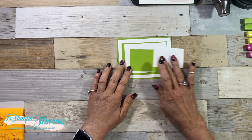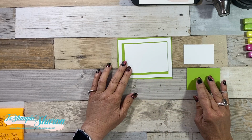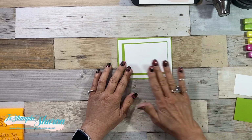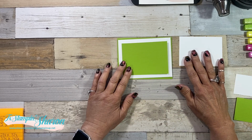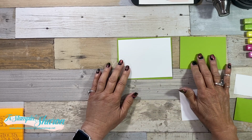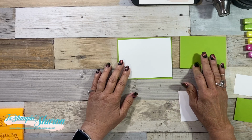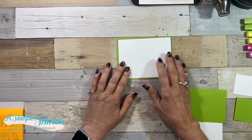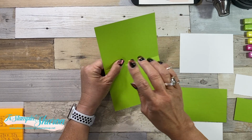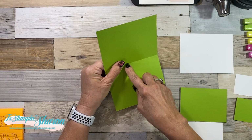My Whisper White is 2 inches by 3 inches. My Granny Apple Green is 2 1/4 by 3 1/4. This layer of Whisper White is 3 inches by 4 1/4. This layer of Granny Apple Green is 3 1/4 by 4 1/2. Then I have my Whisper White that is 4 inches by 5 1/4, and my card base, which is 5 1/2 by 8 1/2, scored and folded at 4 1/4.